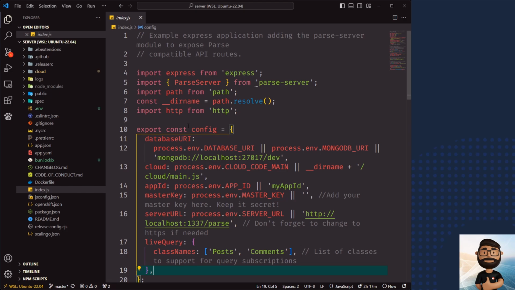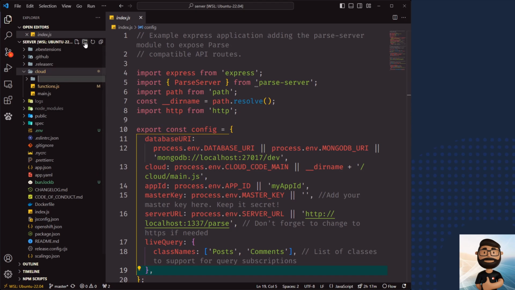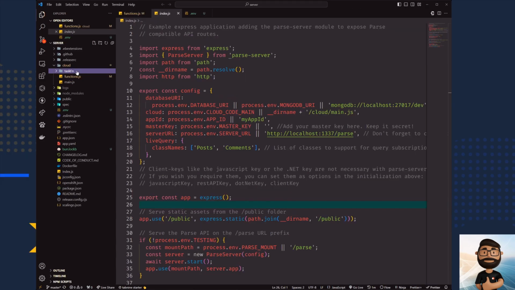Okay, to create a cloud function, we have to go inside the cloud folder, and there we will create a separate folder, and we will name it task functions fn. Okay, so let's create a file here, and let's call it maybe add task function.